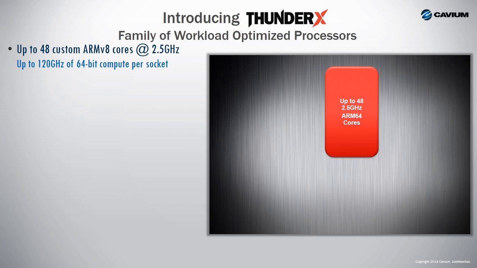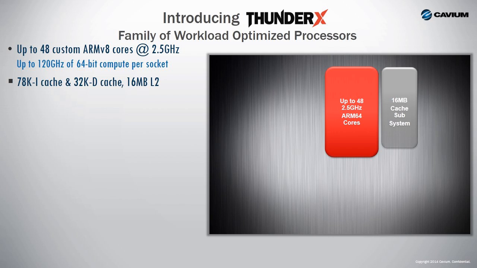So in addition to the 48 cores running up to 2.5 gigahertz, we have to put very powerful caches in there. So we have a very high set associative L1 cache, as well as 16 megabytes of L2 cache. And then connecting that as well is the opportunity to have a multi-socketed approach, where you can actually have two of these connected in a coherent fashion, where you can have SMP Linux running across two sockets, or just sharing tasks between the two processors.